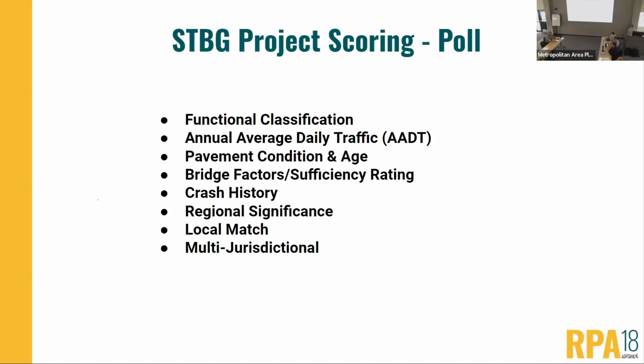I'll give you a little teaser. We do intend to change the application this year. Our intent is to use ArcGIS and let you all submit your projects through ArcGIS Survey 123. Basically, we're gonna have a map and you just click where your project is, try to make it easy, and then ask a lot of clarifying questions, and then use that information to overlay some of the Iowa DOT, right?